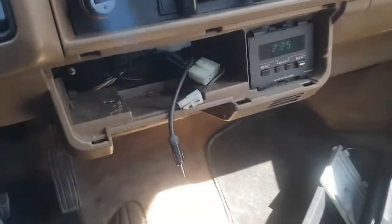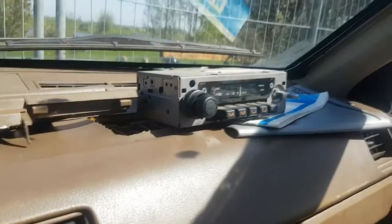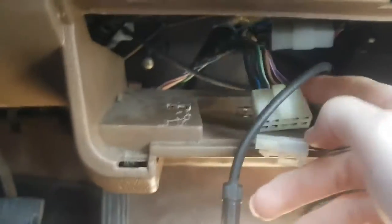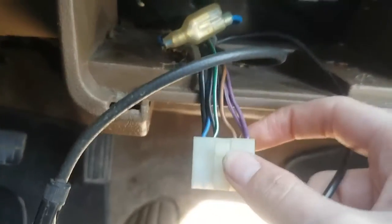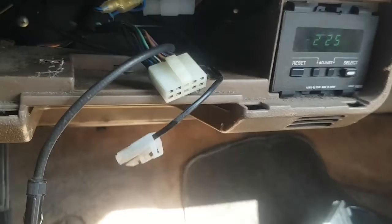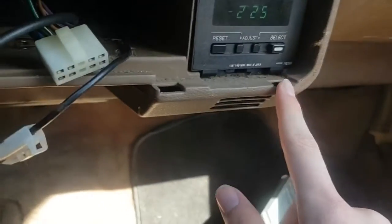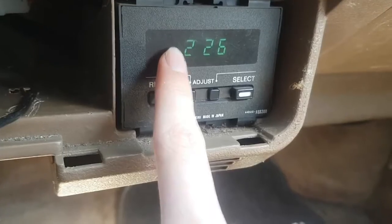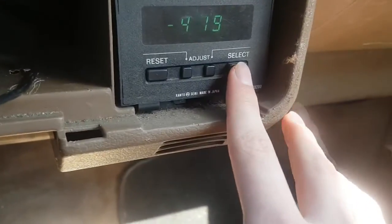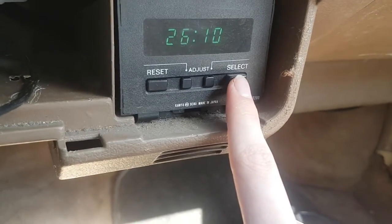You can see we also removed the radio. It is broken. The speaker is also broken. The cables are, for some reason, less than they should be. So we even tried attaching a different radio, but we couldn't because the cables were wrong. So we're going to rewire that. This part is a clock. It sort of works. Supposedly this line will show if it's AM or PM, but this entire clock is just like, what the hell.